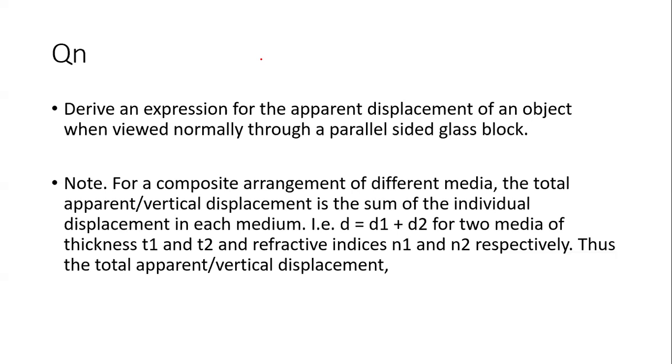Okay. Hope we are finished. So when they tell you, always you start with an opening statement. You can say that consider an object placed under a glass block of this thickness and the rest of that. Now, I want you to take note that whenever you have a composite arrangement for the different media, composite means that it's made up of different materials. That is the simple meaning.